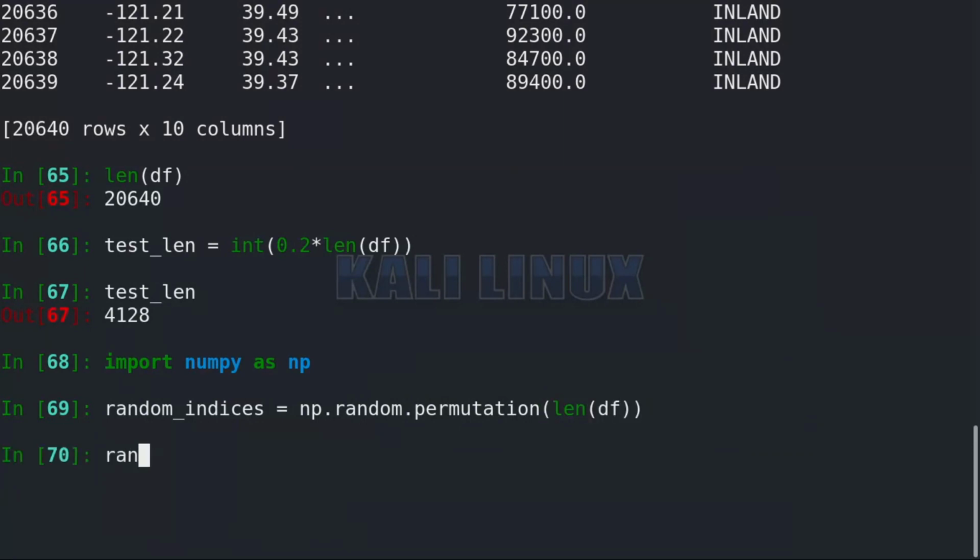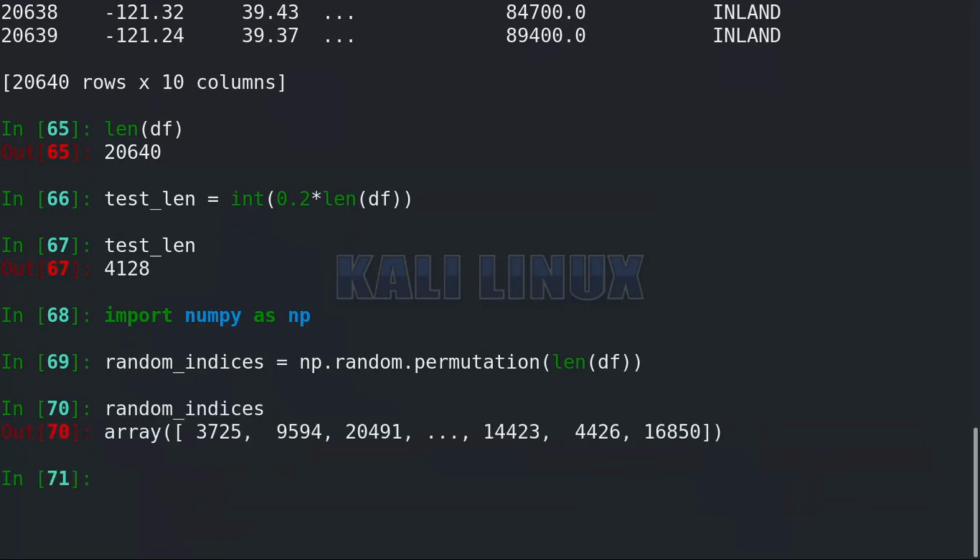If you look at this, it is an array that gives you all the numbers from 0 up to 2639, and they are in different orders. Now the beginning number is 3725. Now I have my test length be 4128, so I need to break this random indices into two sets, one for the test and one for the train.